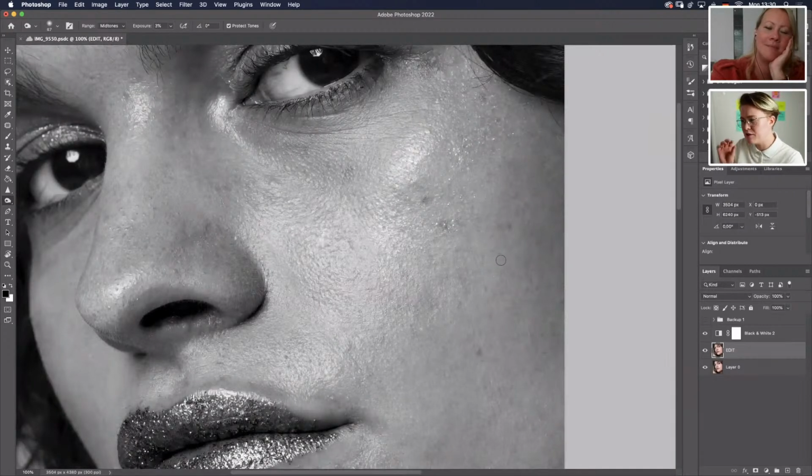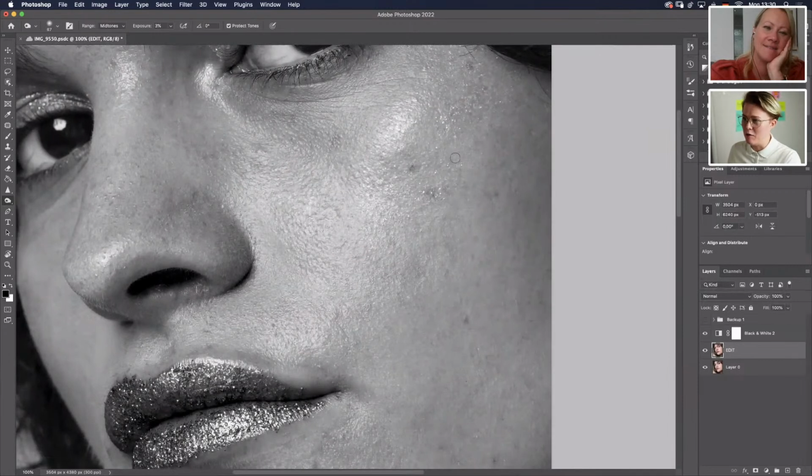If it's just a tiny bit too much, people are like, this looks like a little vampire. And so I do something different, but I hope it has the same effect. I'll show you what I mean once we're done with Dodge and Burn. Since we have our backup layer, I can show you what I've done to the eyes in the actual photo. Oh, cool.